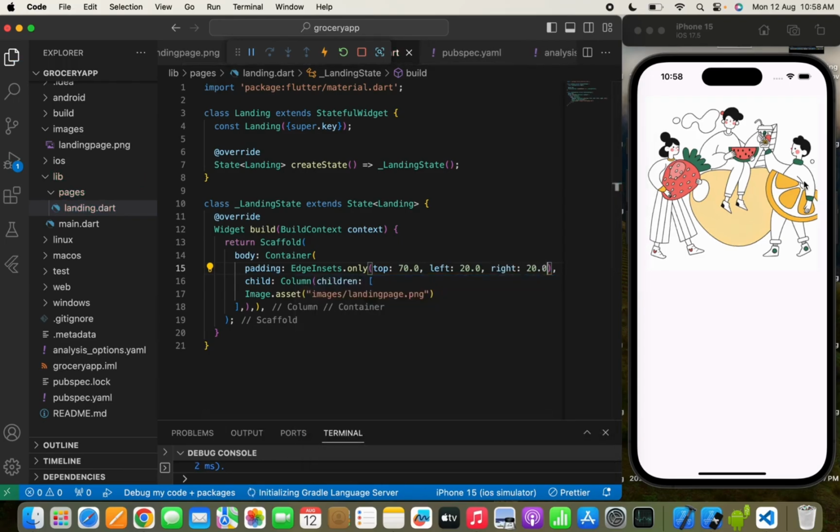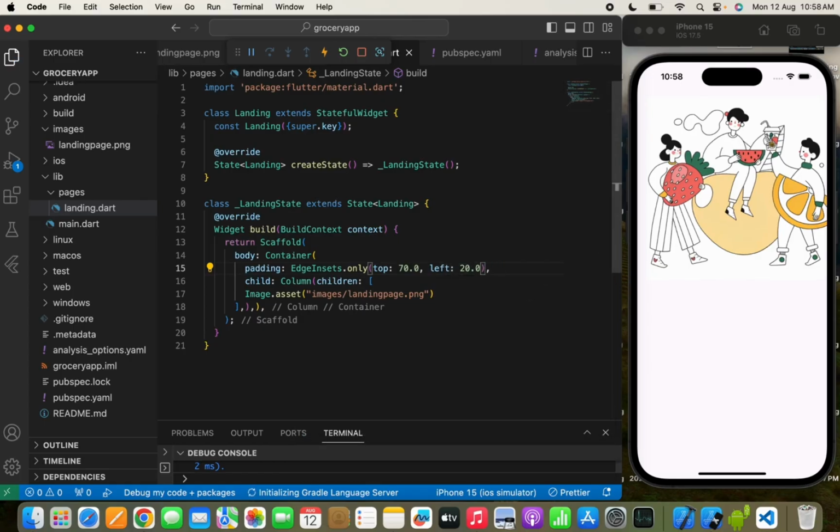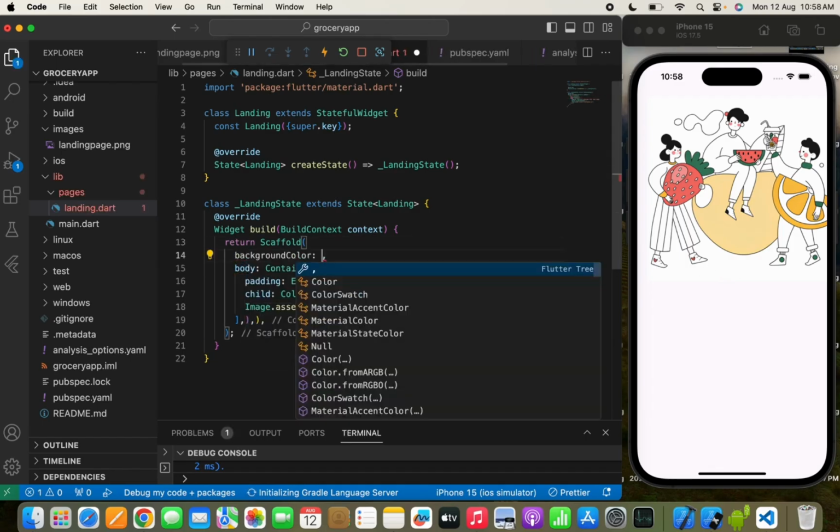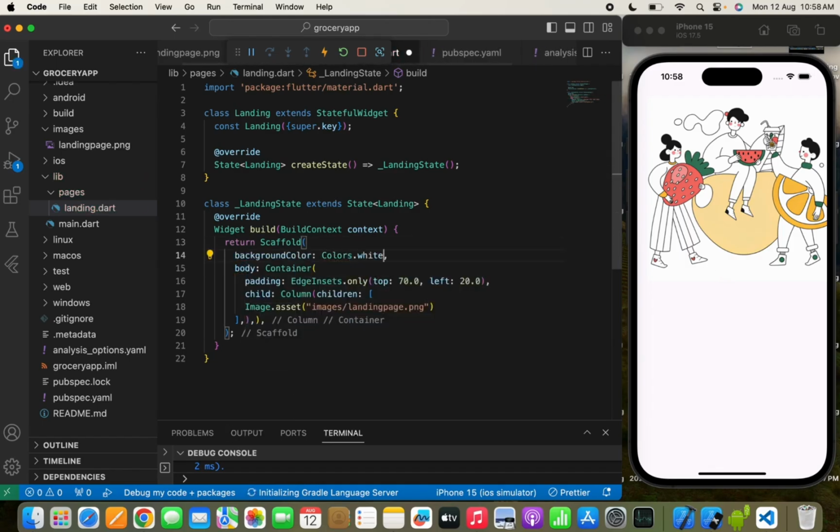Here you can see the image, and it looks good, but I think rather than passing from the right we can just pass from the left. Now we can pass a background color white so that it can match this image color. So I will pass backgroundColor and will pass Colors.white.